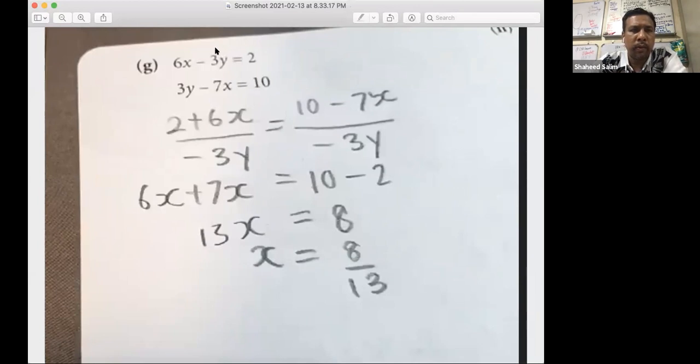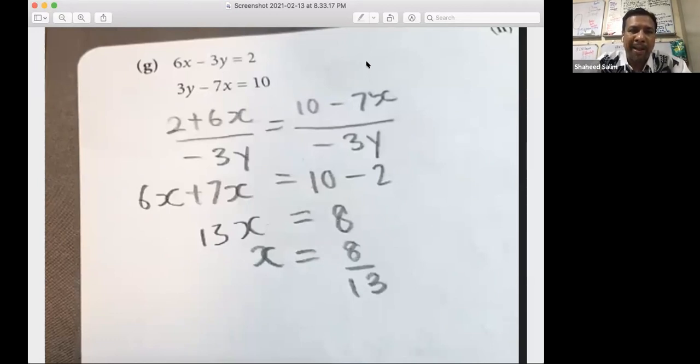Okay, here. So what we have now, 2 plus 6x. You minus 3y over there. And then down here is 10 minus 7, bring over, become plus. That's the first thing. Then you have over here 3y, this one minus 3y now. So you've got to be careful. Can you see now? One is minus 3y, one is plus 3y.